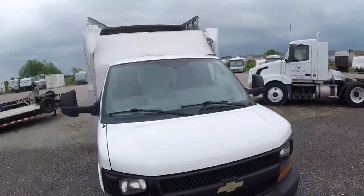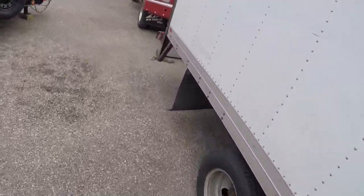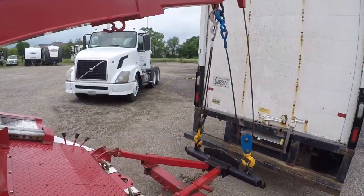The only reason I don't want to pull it forward is because the whole rust is jacked up. I gotta pull it from the back. So I'll use one of those chains, tie up this axle, even though it's leaf spring. And what we'll do is we'll put this boom away now.